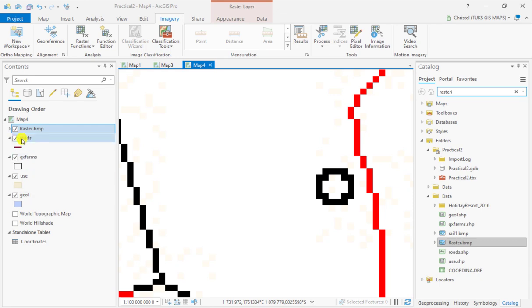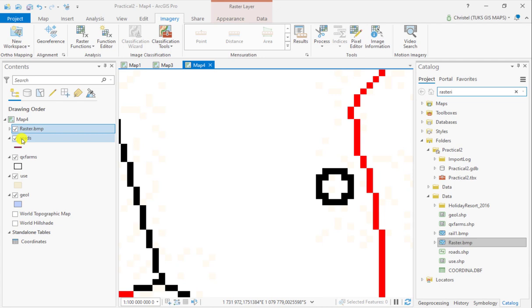You'll find that often in any project that you're working on, you'll have to add raster images that are, for example, derived from scanned images. These images won't be georeferenced to any location within your GIS. You'll have to anchor this data to the appropriate location on Earth using the GIS.